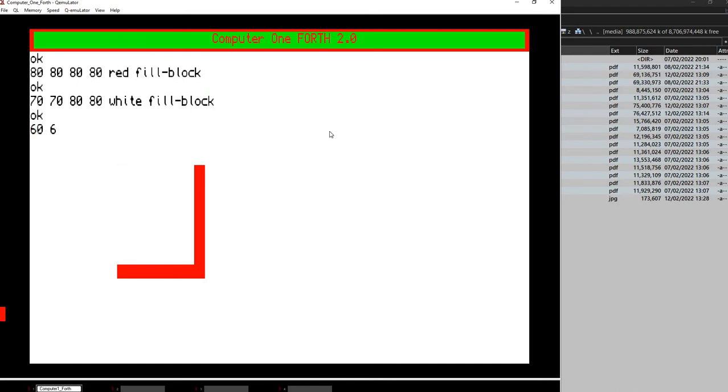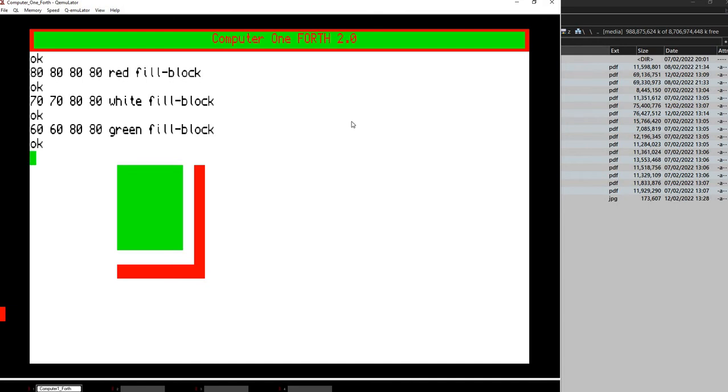And why not try green fill block? There we go. So basically this word requires 1, 2, 3, 4, 5 numbers on the stack.